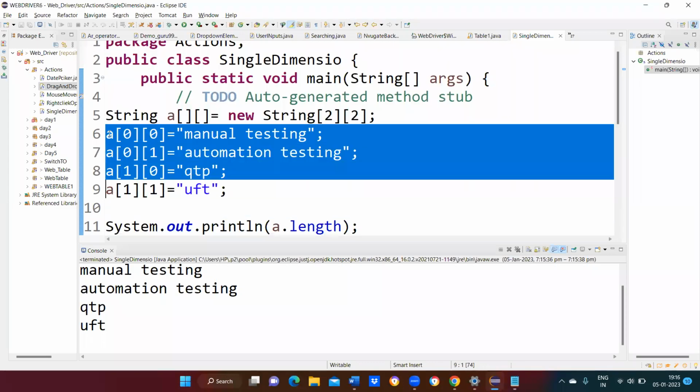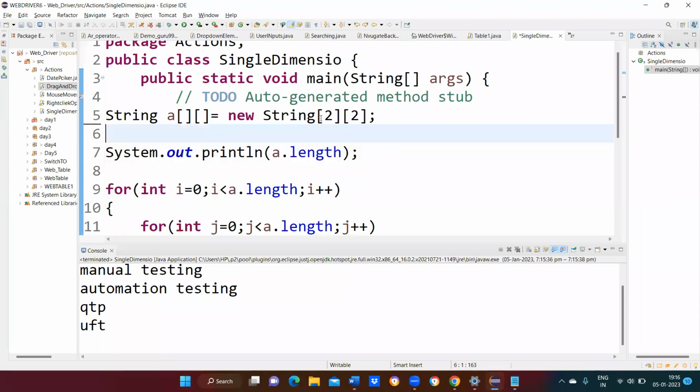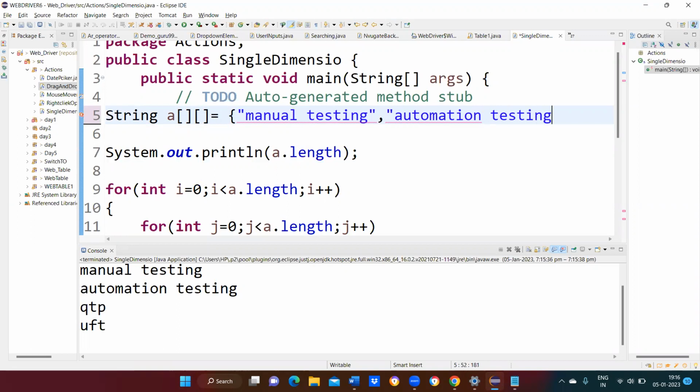Instead of giving a of 0, 0, here we can write open second braces, equal to open braces, manual, automation. Can I write like this? Yes.